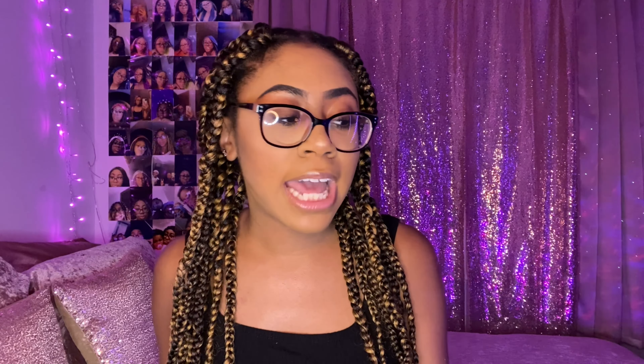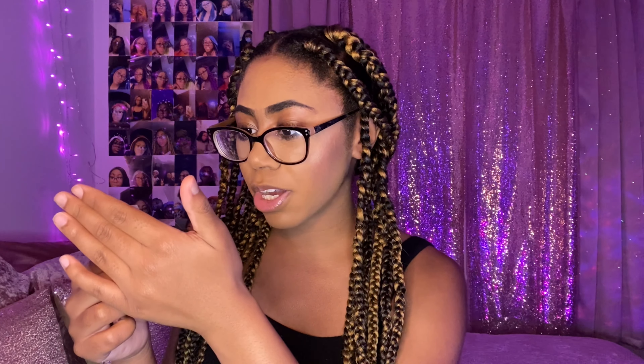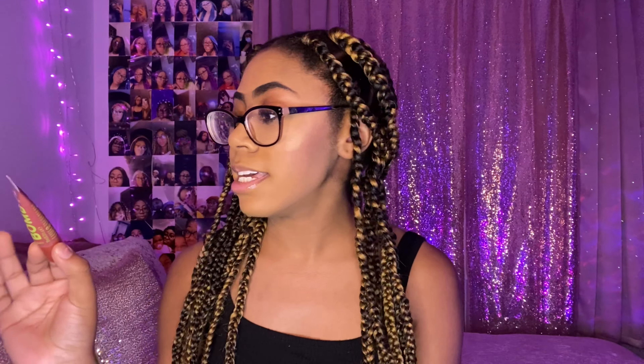Now for a quick beauty haul. Back to the Ulta order — I had a few more things. I needed to hit a certain amount for free shipping, so I added some cheap items. They had lip glosses on sale — buy one get one 50% off and they were two dollars. These are the Essence Juicy Balm Shiny Lip Glosses. One is in the shade Crazy Cherry and the other is Watermelon Crush — which is actually brown, not at all what I expected from that name.